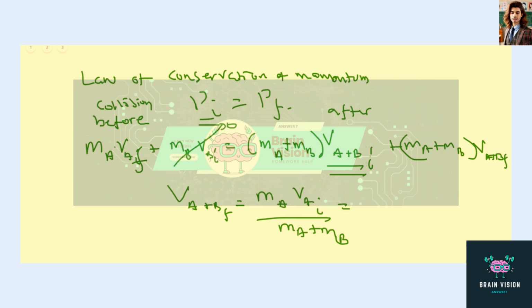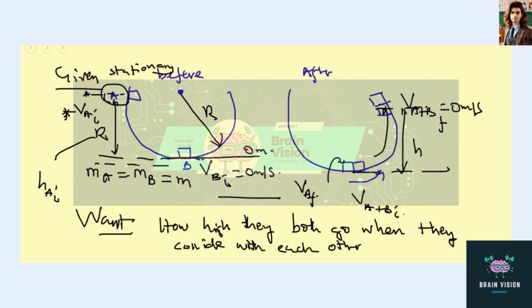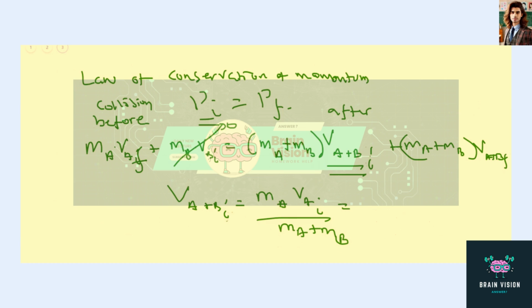And our goal is to compute the initial before the system stops. So this is going to be initial right here. Coming back, just making sure that our conventions are right. This is the final when they stop, right here. This is the initial for B by itself, and this is the initial for A by itself. And then this is the final for A just before they collide. So this is what we have in the problem.